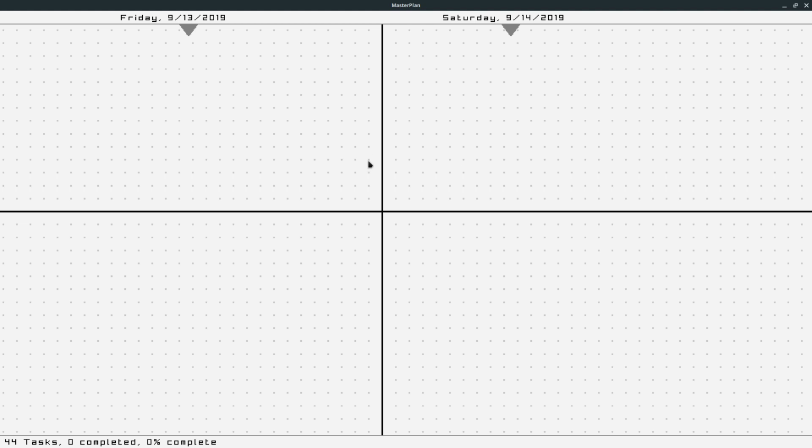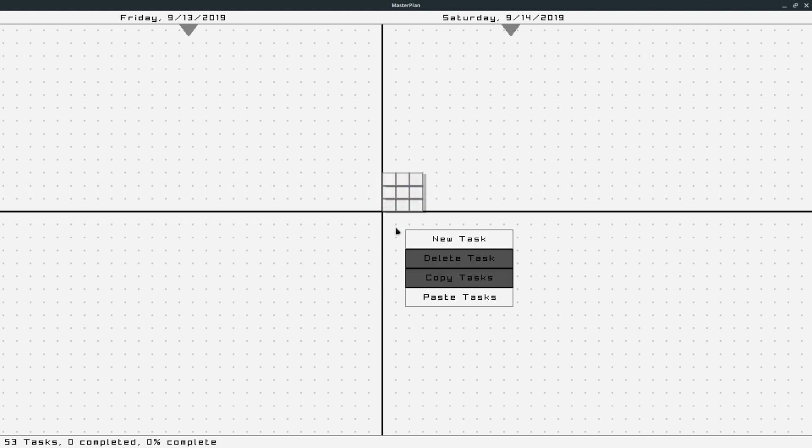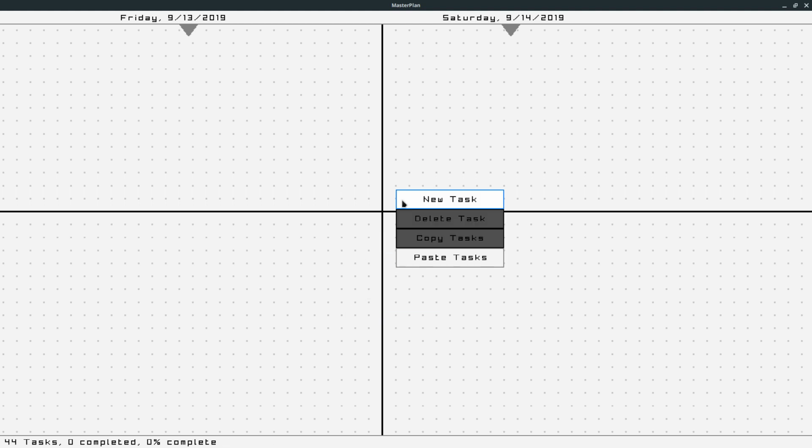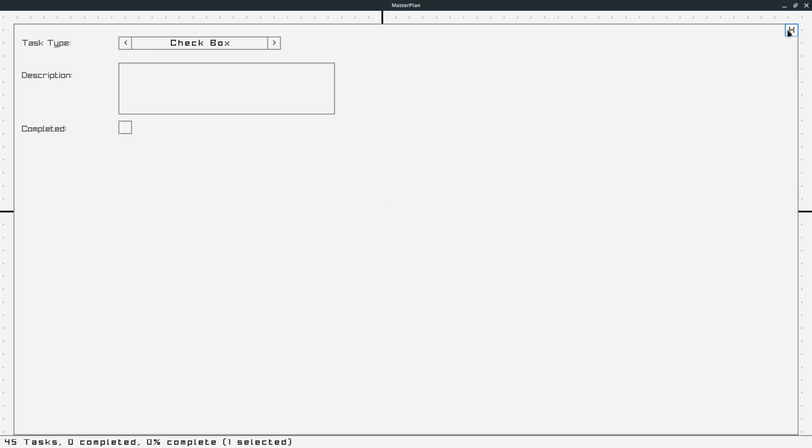So the real meat of the software comes in from tasks. You use tasks by creating them and then customizing them. So you can right-click and choose to create a task or delete a task, copy or paste. And when you create a new task, you'll see that the task count at the bottom left goes up. Currently there's 45 tasks in this project, 0 of them are completed and 0% is completed, and there's 1 selected currently. You can copy and paste with Control-C, Control-V, or you can right-click and choose copy and right-click and choose paste. You can also delete with the delete key. I guess I need cut.